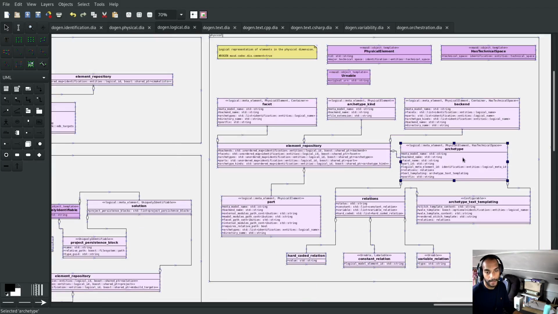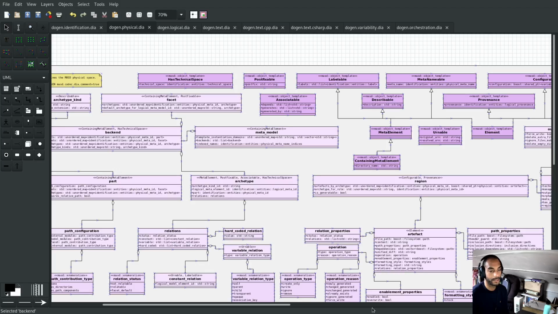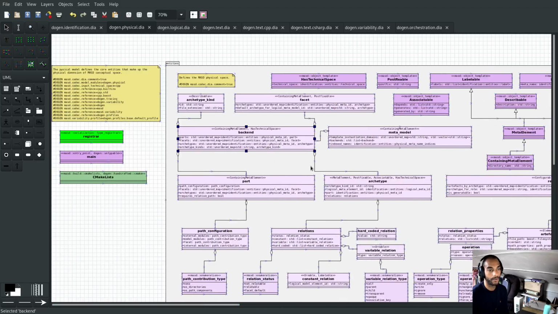Then we added the field to each of the types via a template, which means that when we read the logical model, the archetypes in the backend will now have access to the data in the model. Then these guys here are used to code-generate, and they will code-generate via the templates, which we'll have to update in a second. And then what we've done is with the physical meta model representation, it will contain this new property.